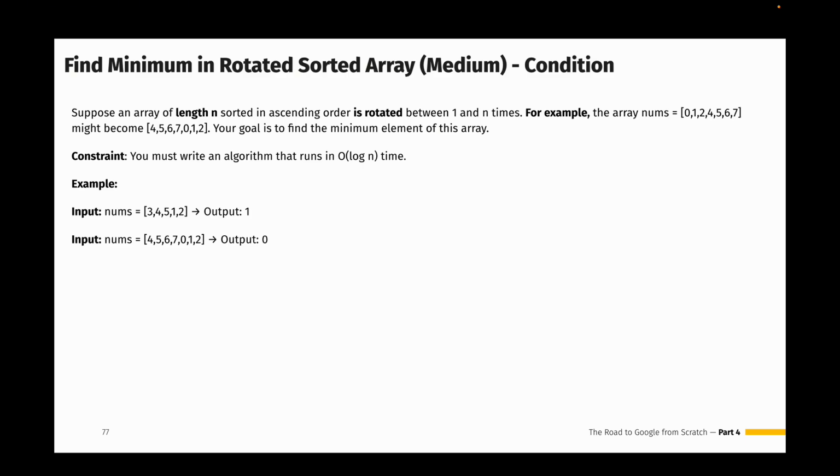I just want you to pay attention that we always have in these arrays two parts where elements still remain sorted, for example like 0, 1, 2 or 4, 5, 6, 7. So the array is separated in two different sides where elements still remain sorted, so it's pretty important here.